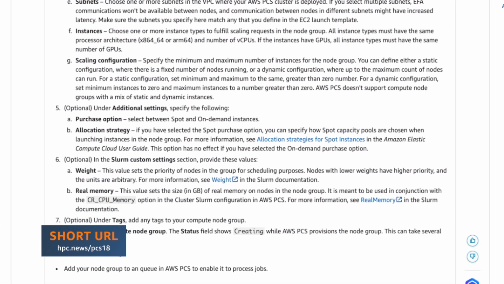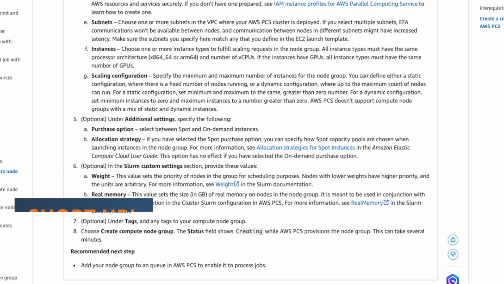So we need to have at least one queue so that we can submit jobs to it. But queues and compute node groups in PCS are really flexible. So you can have a queue that speaks to multiple compute node groups. If you don't provide any explicit waiting or ordering, jobs will just get assigned lexically based on the compute node names. You can also set waits. You can have a queue that has multiple compute node groups that combine instance types.